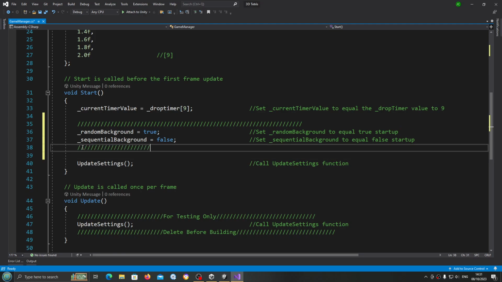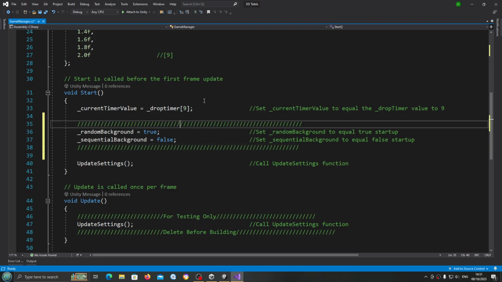This is just something I like to do. It just makes it easy, when we have to look back through our project when it's in a very advanced stage, to find the lines that need deleting or moving. So that's all I do. So, you know, please feel free to do this or not, it doesn't really matter.